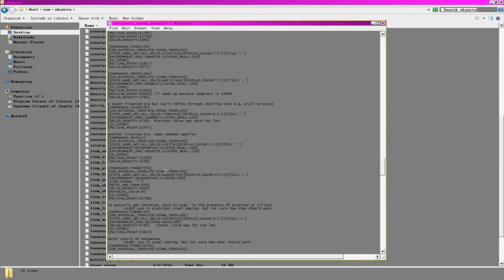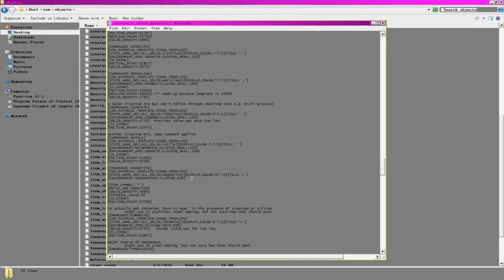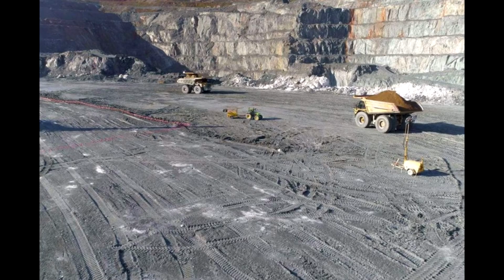Next, I'm going to make a quick change to magnetite, and that is to allow it to show up in metamorphic layers as a vein mineral. Not only is this a more accurate representation of magnetite, which also regularly occurs in igneous extrusive environments, but it's a more accurate representation of the frequency of which iron ore occurs, which is a little bit unrealistically hard to find outside of sedimentary environments in this game. Even with this change, it's still rarer than it should be. I put it in veins only arbitrarily, as usually when found in metamorphic environments, it's found covering large areas.